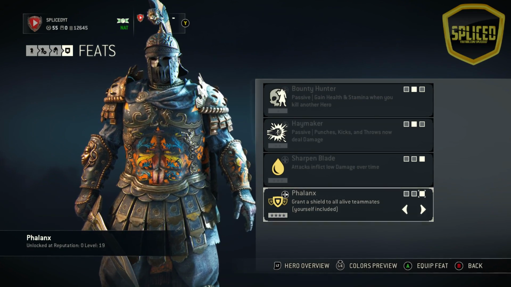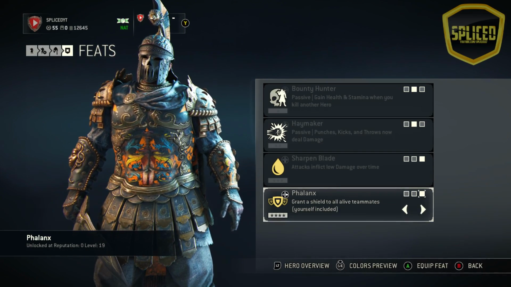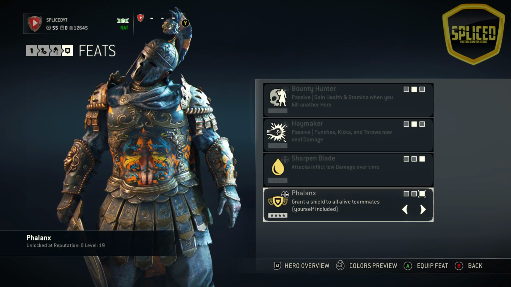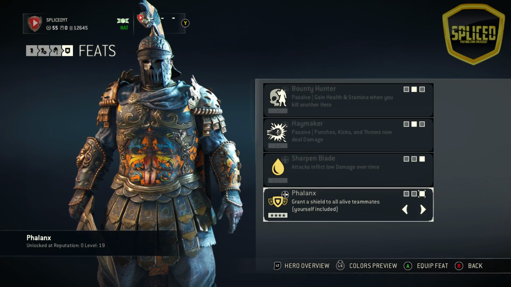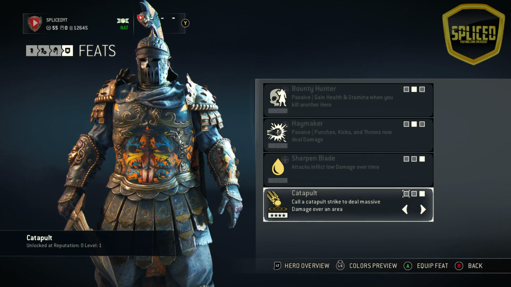Then there's Stalwart Banner. Don't really think it has too much value in my opinion. And then there's Catapult, which calls a catapult strike to deal massive damage over an area. I personally think Phalanx is better because you can stay alive longer, and this class definitely needs it.